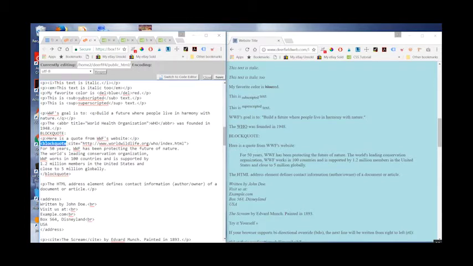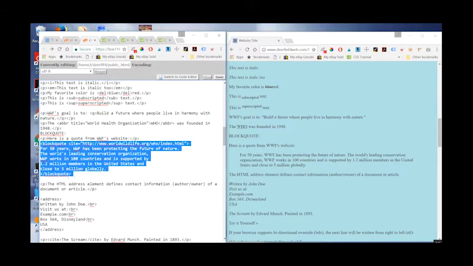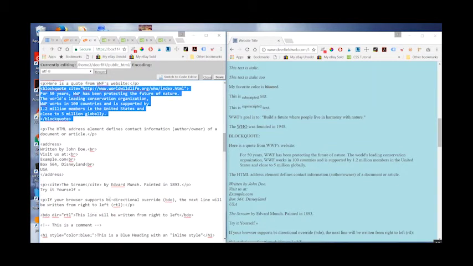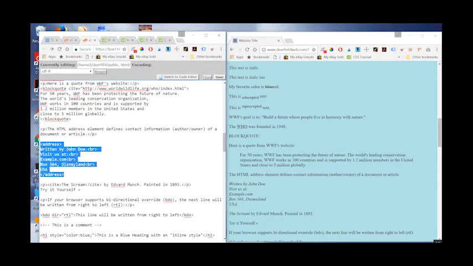And then here is a block quote, and here is the code block quote, okay? And then cite, and then it gives the HTML. Let's see if you can see that if you lean on it here. Let's see here, for over 50 years, I see. This is probably just being read by the computer, I guess. Okay, but anyway, this is the coding for a block quote. Let's see here. All right.